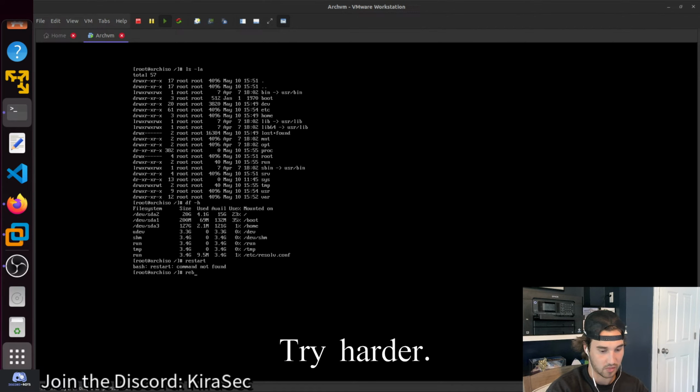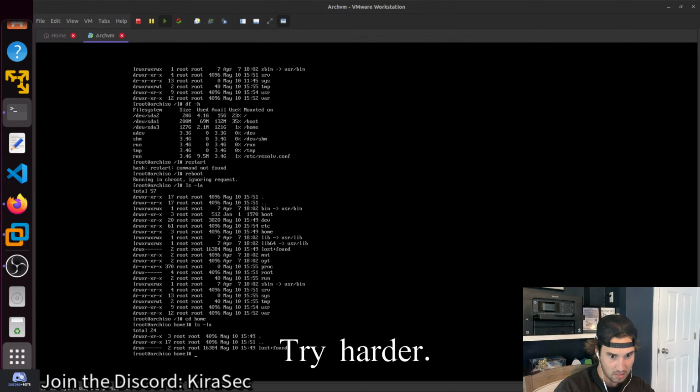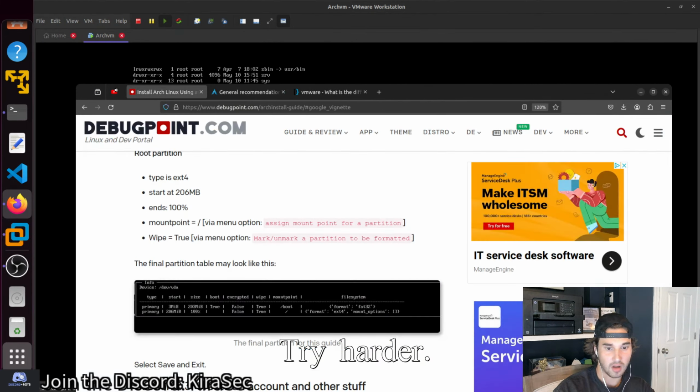Restart? Reboot? Running in chroot. Now what?